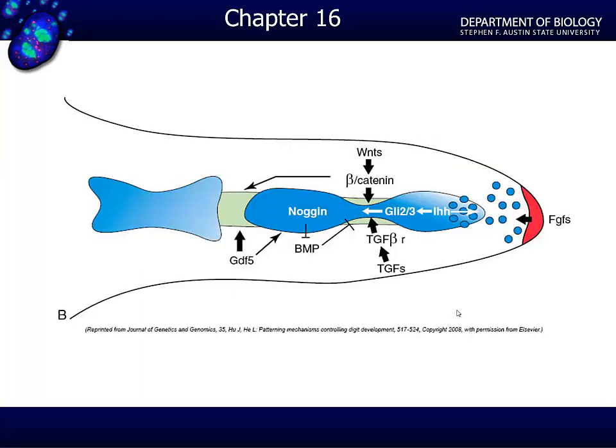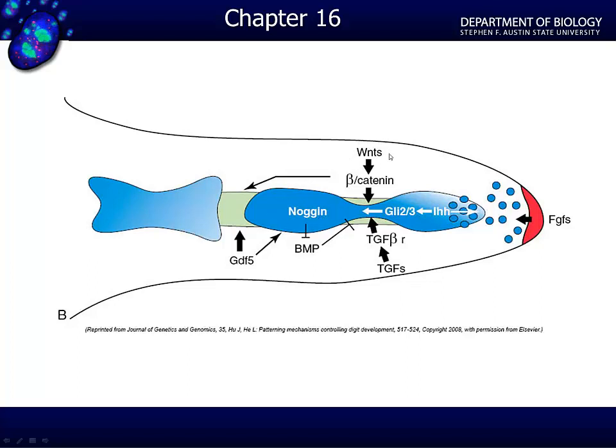In the newest edition of this textbook, this was online and I was able to find this. It shows the apical ectodermal ridge in red, the FGFs that are produced that maintain these cells in the progress zone. But I hope you can appreciate from this that it's more than just the FGFs. Certainly FGF is going to play a big role in this, but here we have Indian hedgehog again. We have noggin, that BMP binding protein.